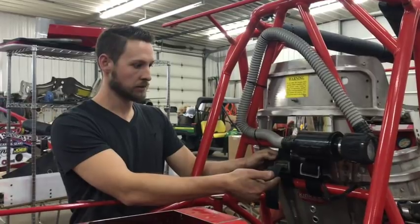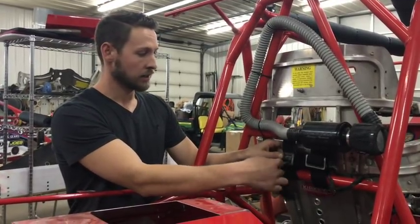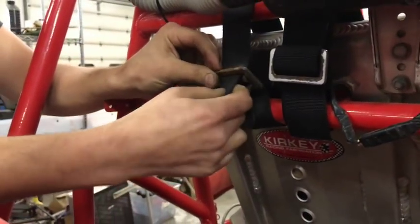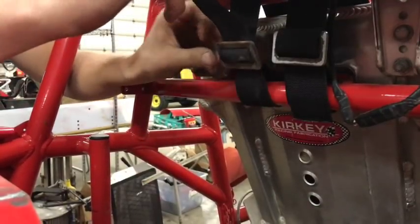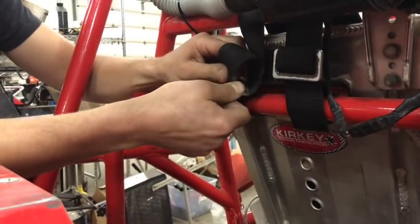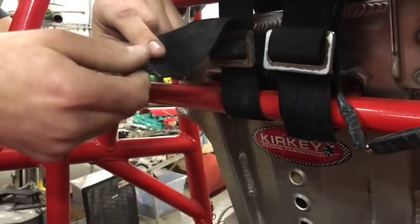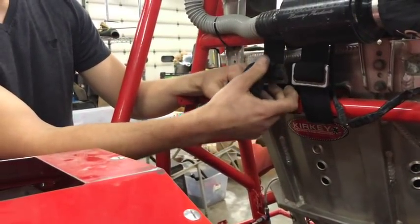When you're mounting your seatbelts around the bar style where you're not bolting it on — and even when you are bolting it on — you have to set your length and loop it through. I've looped it around and through the buckle and then back through the buckle. A lot of people think that's where you stop, but you really need to go back around again. It's very hard to get it to fit through there once you've cut the end, so take a torch and just burn it slightly — it'll stiffen it up, get rid of the frays, and makes it a lot easier to get through that third time and lock them in place so they don't loosen up on you.